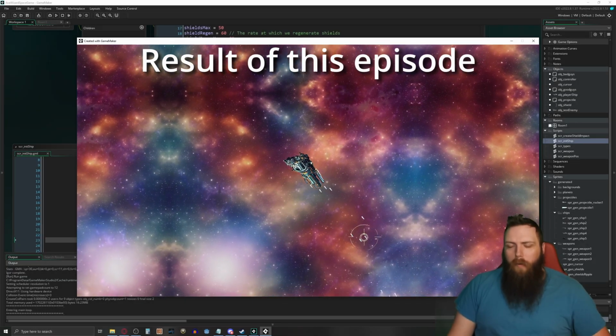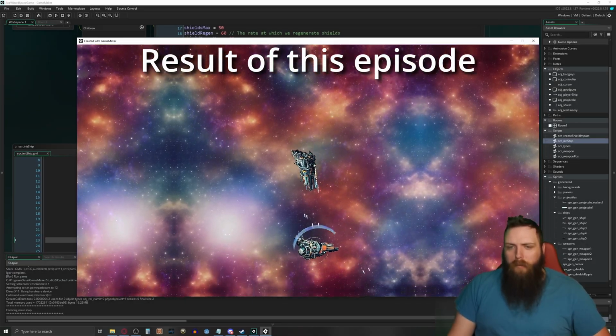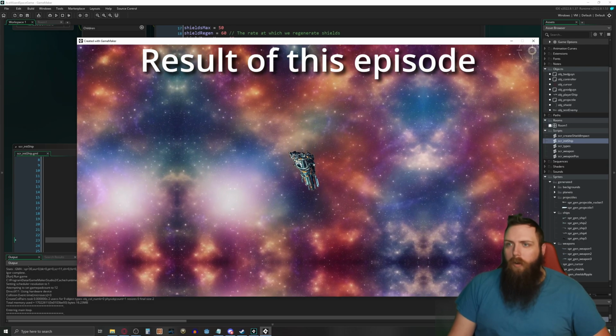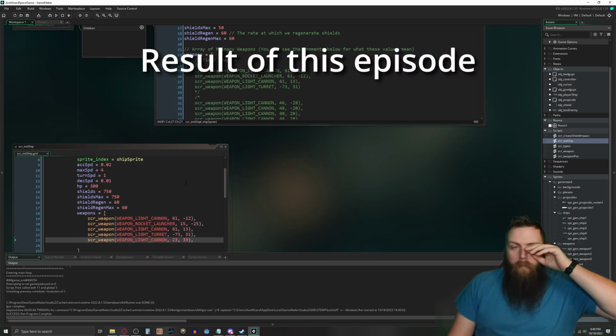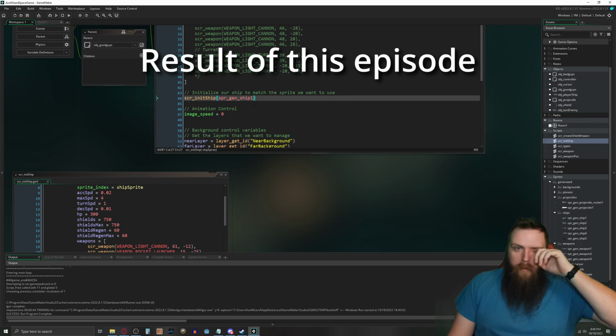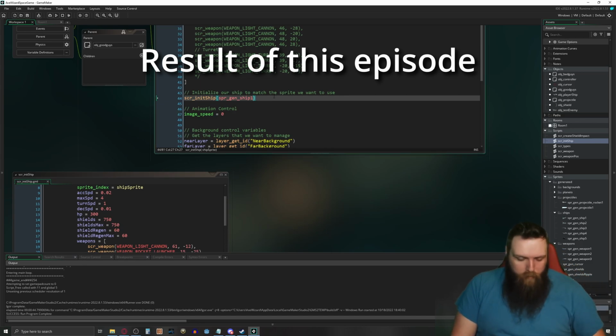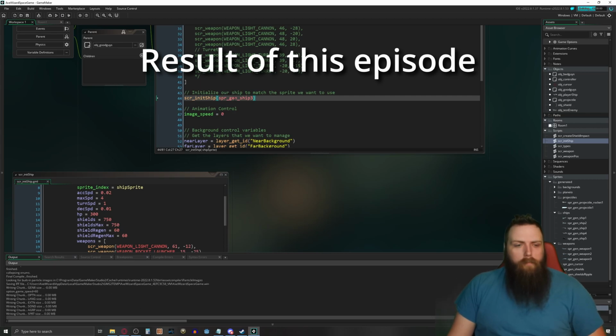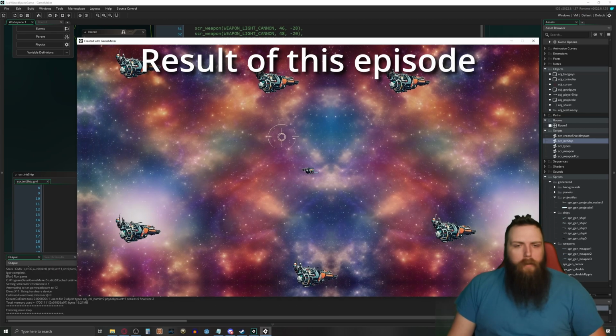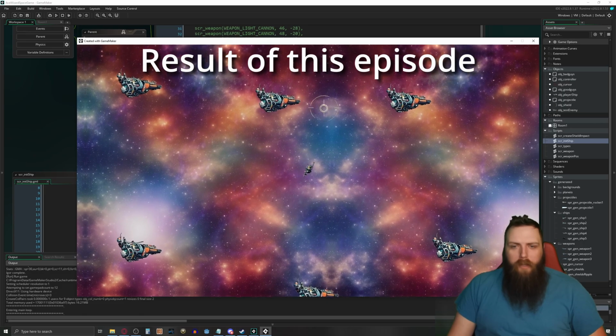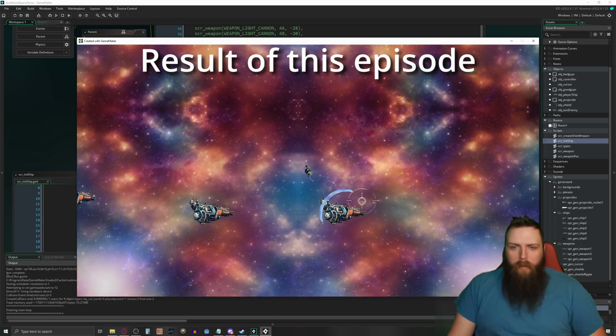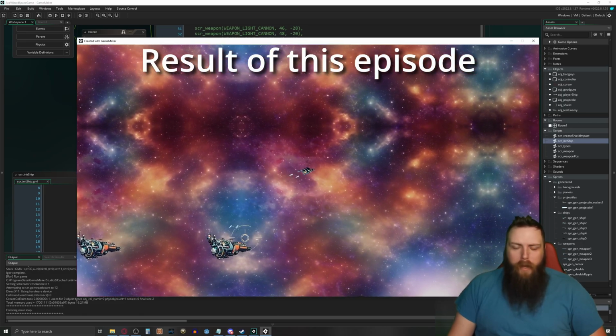I'm pretty happy with what we were able to accomplish there. We have a script now to determine what a ship should start with. So if we go back to ship 3 and I run this, you can see we have a little tiny ship now that goes faster. It's got a little less weapons. So I think this is great.